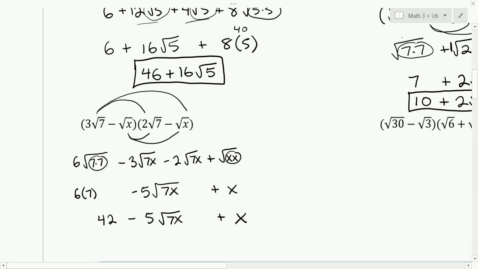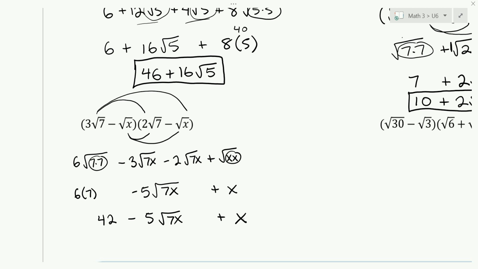Well, let's put it this way. Does x have to be positive? Or does this expression, when you take the square root of x times x, do we need a positive answer? Yes, when you take the square root of anything and you get that out, you have to have a positive answer. So then the question is, do we know that x is positive?